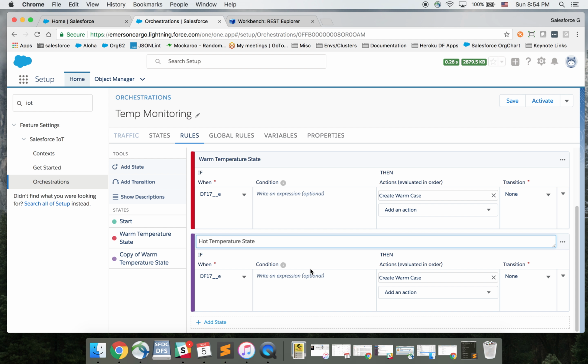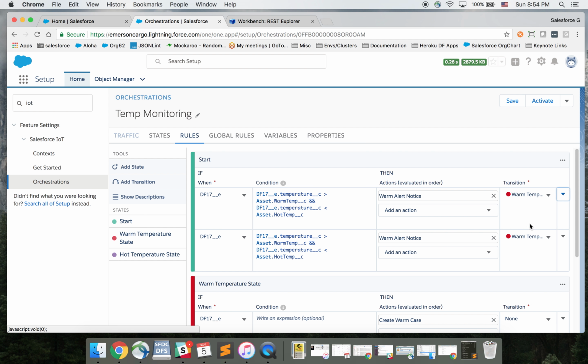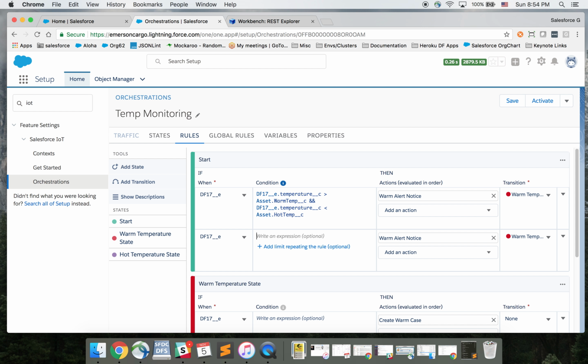All right, and within our hot temperature state, actually, we're going to come back up here and change this to be df17.temperature greater than asset.hotTemp, basically saying if the temperature coming off of the device is greater than the hot temperature threshold.